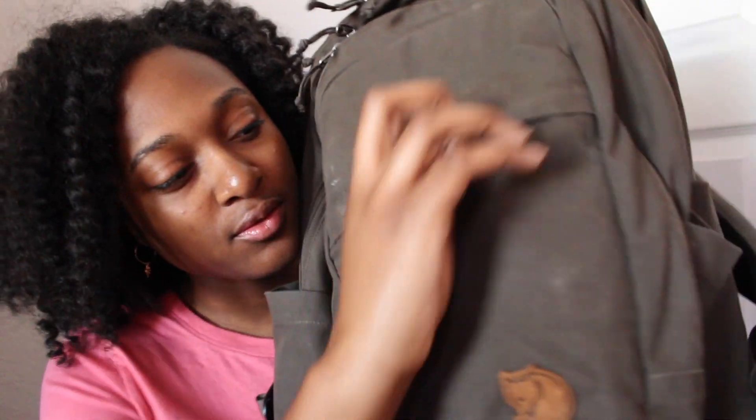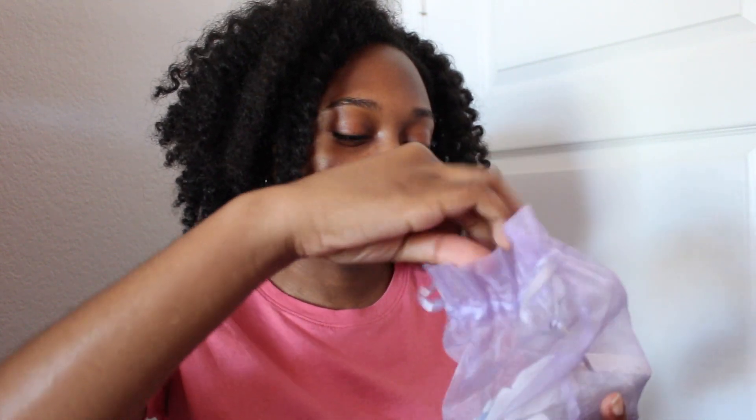Last but not least is this front little pouch. I have an emergency pack thing with some pads, panty liners, and an extra pair of underwear — very useful, especially when your friends ask if you have one. I also have a little bag I forgot I put in here that I rarely ever opened. Inside: a really old tin of Tic Tacs, two almost-empty L'Occitane hand creams — one vanilla and one lavender — a little packet of floss, some moist towelettes, and some tissue. All in this lovely organza bag.